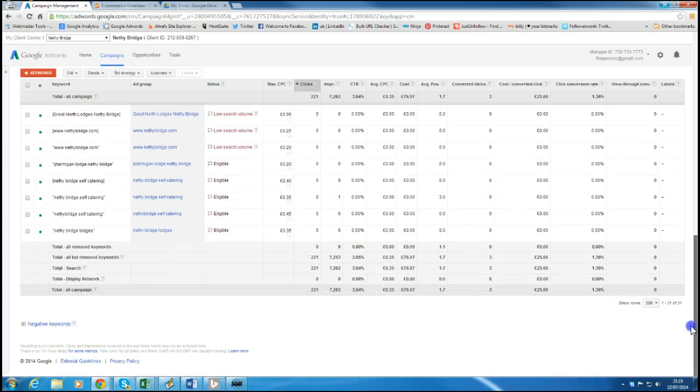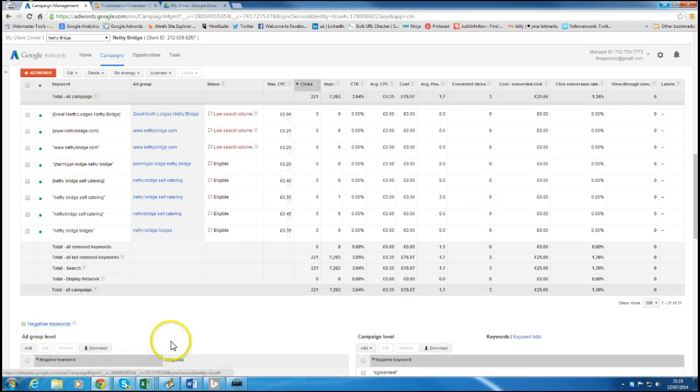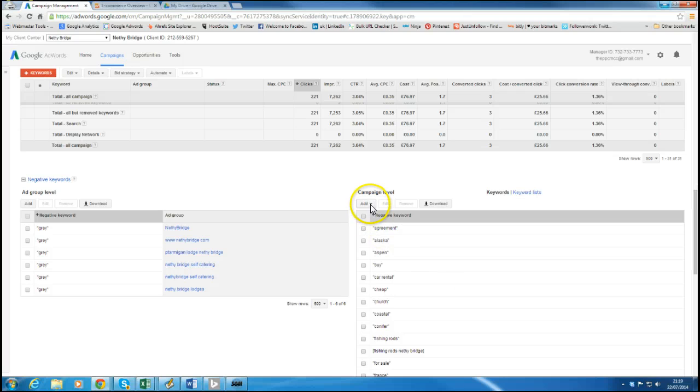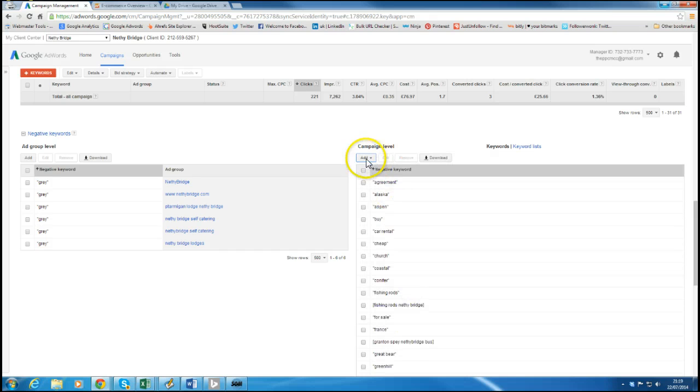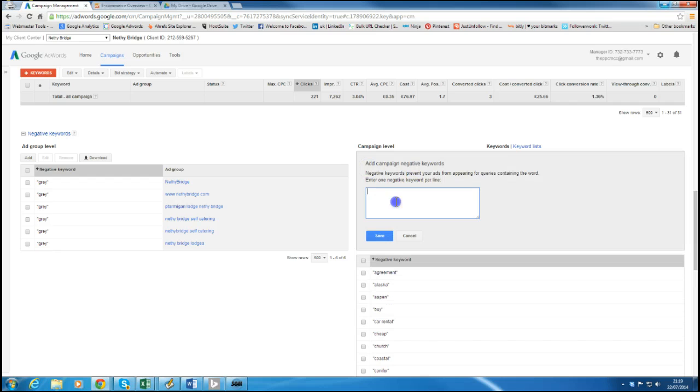So if I scroll down to the bottom here, we've got negative keywords, okay, and I can go add keyword lists, and this is where I can literally just, sorry, I don't want to go add keyword lists, I want to go add keywords, and this is where I can literally just paste the keywords that I've just got off that spreadsheet in here. I've got the quotes around them already, so they're the correct match type to add into the campaign. Then I'm literally just going to click save, and that will add those keywords to my campaign negative keyword list.